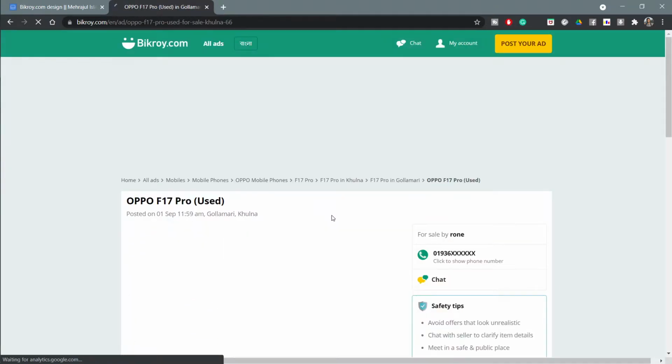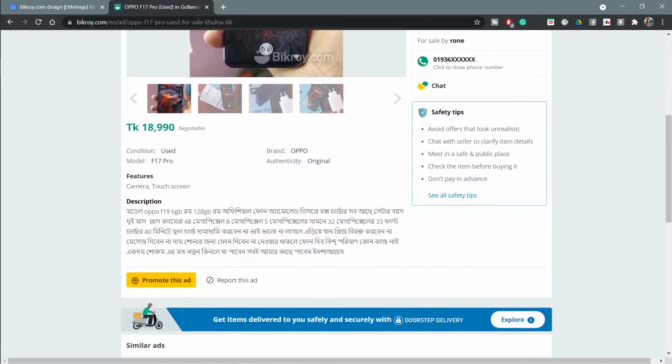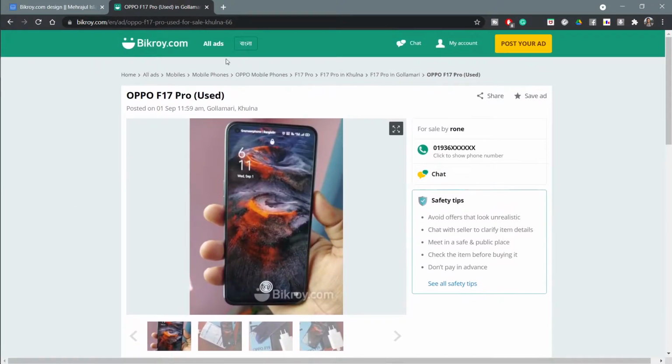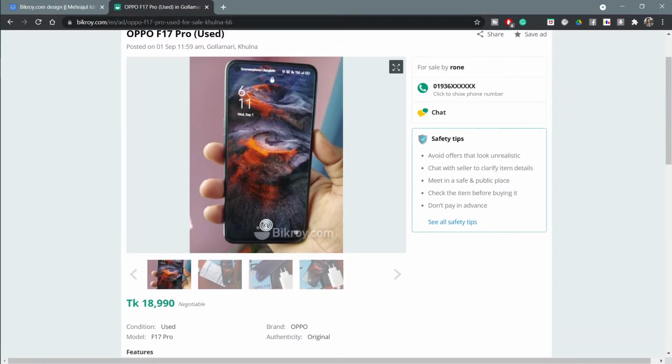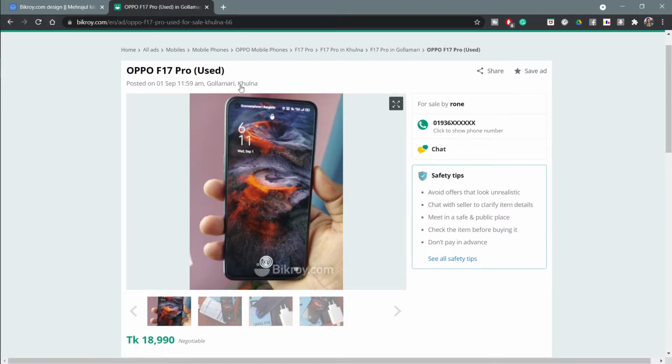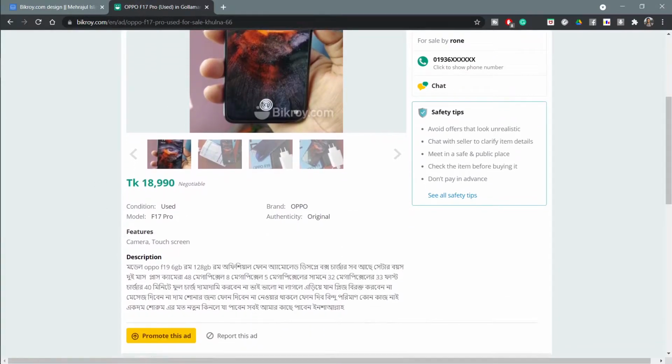If we look at a single product, like this phone, there is the title of the phone, then the timestamp and the location showing where and when the product was published online.